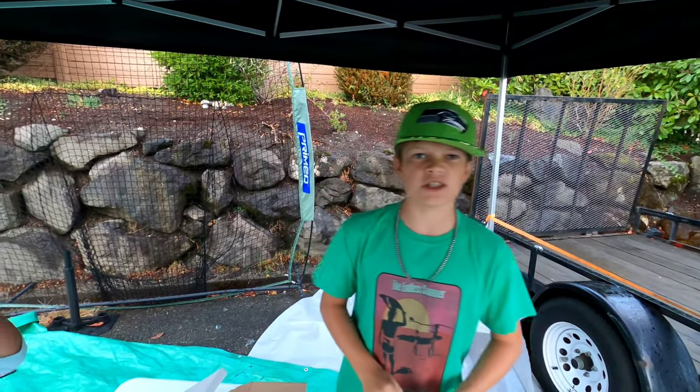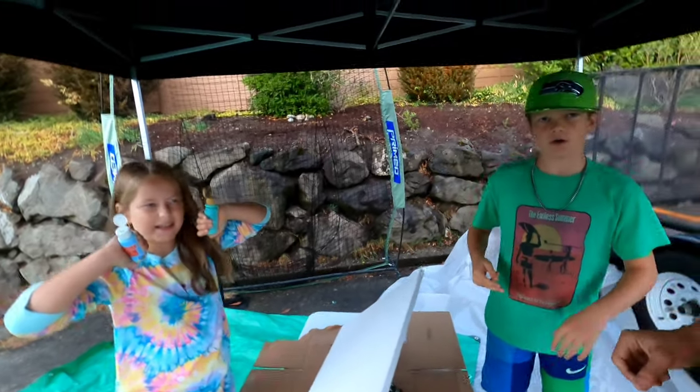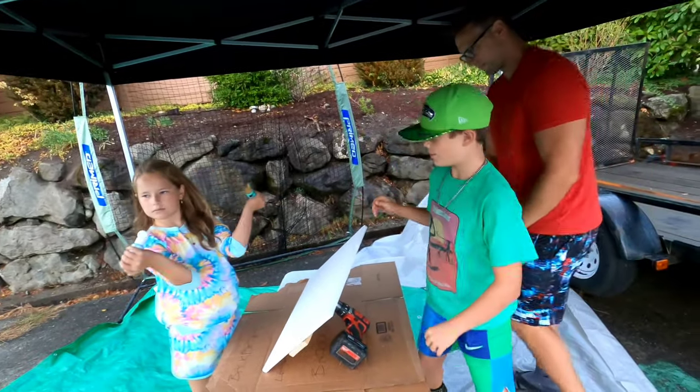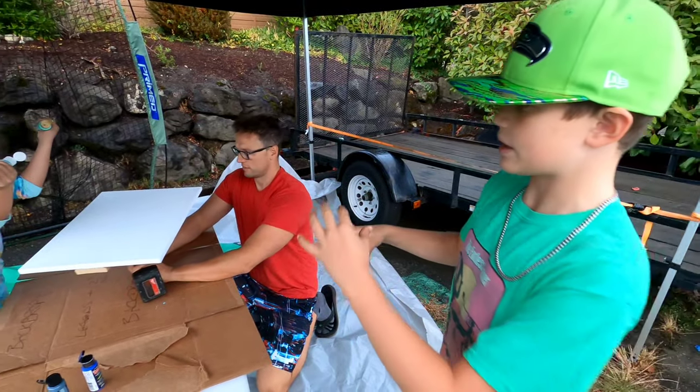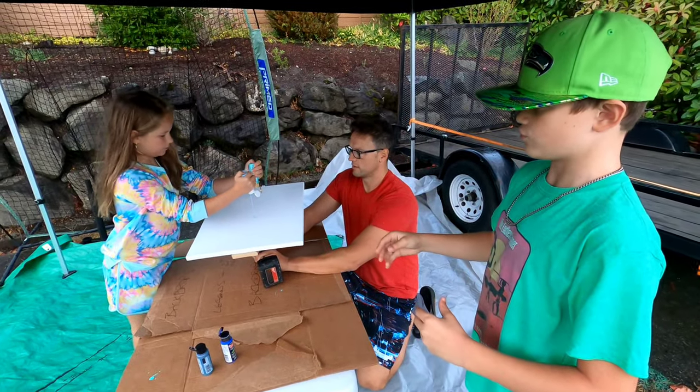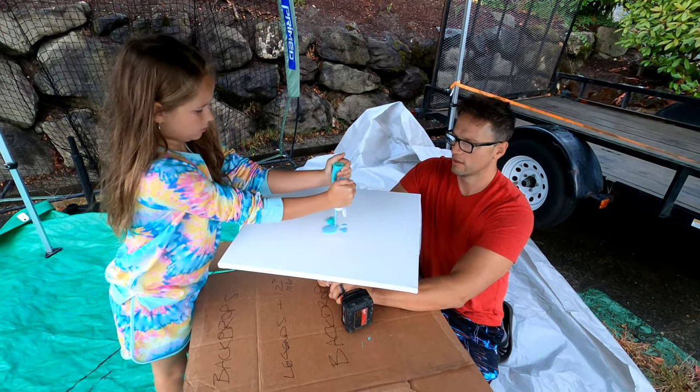This is Turbo Chambers, and we're going to be doing crazy art. So, we will be putting both of the paints in the middle, and once she puts two big globs of paint in the middle, my dad will drill it super fast, so it makes a cool swirling effect. Okay, looks good. Stop.